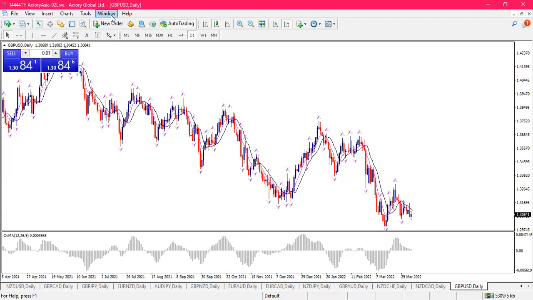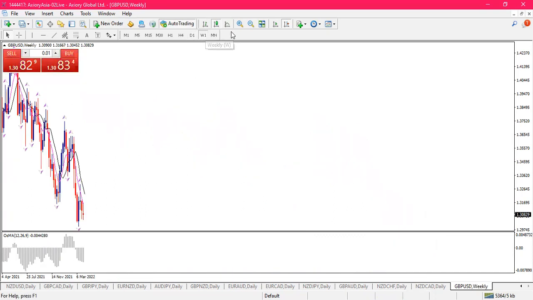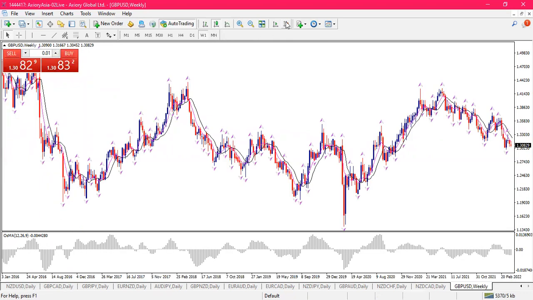So right here, I'm on my GBP USD chart, and I'm going to be using what has happened and what is also happening to look at how you can take your trades. The first thing you want to do is, even though you're taking your trades on the daily time frame, you also need to look at what is happening on the weekly time frame, because remember, you are trading the higher time frame. So you need to go to the next higher time frame to see what is happening there, so that you will have a basic understanding of the market.